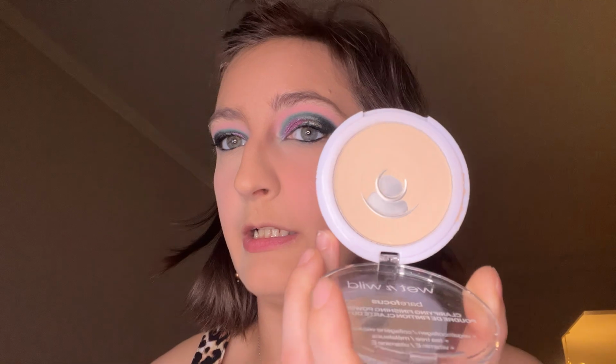I'm holding my lip like that just because I don't want my sponge to touch a bad juju spot. That looks nice. I'm gonna have to get another one of these. I go through setting powder like no tomorrow. I think I've already used up like three or four of them this year.